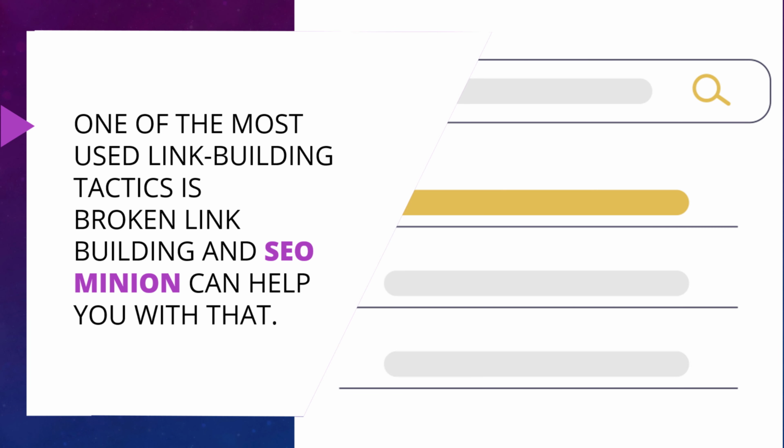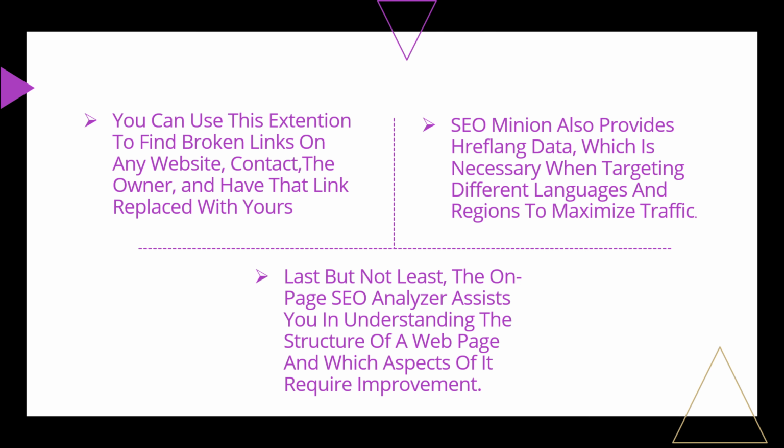Now, real quick, if you don't know what broken link building is, it's where you look at a site that has an outbound link to something that no longer exists. And then what you do is you contact that site and ask them if you can have that broken link point to your site as well. The theory being that it's helpful to them because now they no longer have a broken link on their website, and helpful to you because you have a relevant link that will drive traffic and possibly ranking. So that's what broken link building is, and one of the things SEO Minion does is help with that.